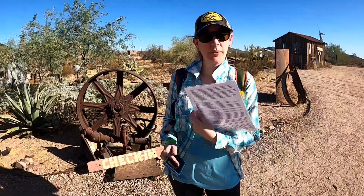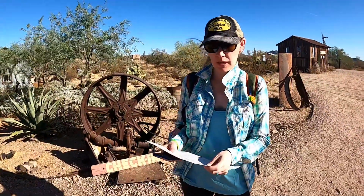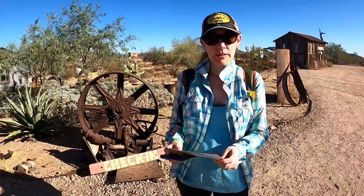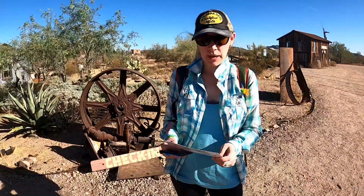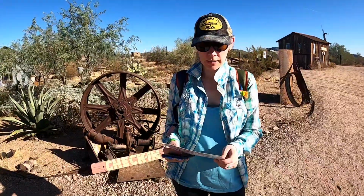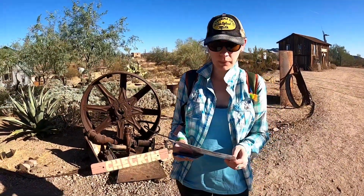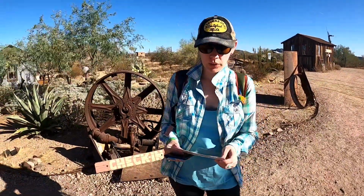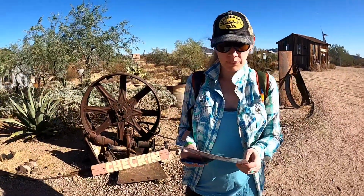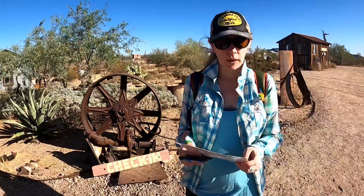You get a map of the area with a bunch of information. So just a little history, I'm going to read straight from here. It says Henry Wickenburg discovered the mine in 1863, and although there are many fables about how Henry discovered the rich quartz deposit and named it Vulture, no credible records exist. The mine operated intermittently since 1864 until World War II, when the U.S. government shut it down as non-essential to the war effort. The mine has been successfully back in operation producing gold since 2014.